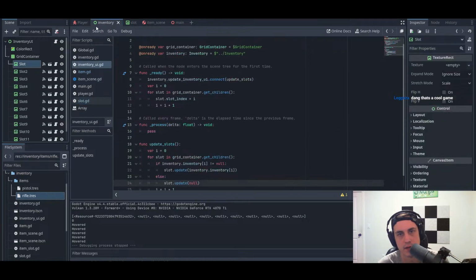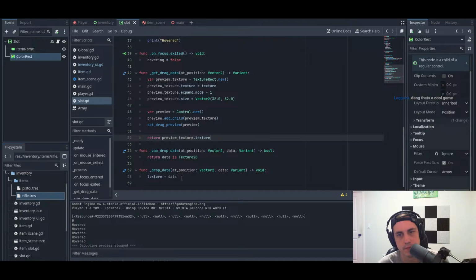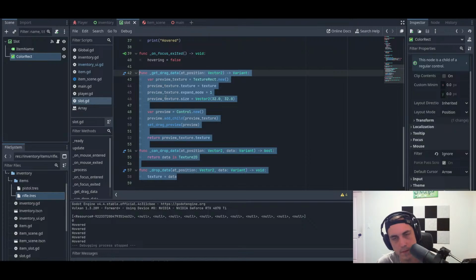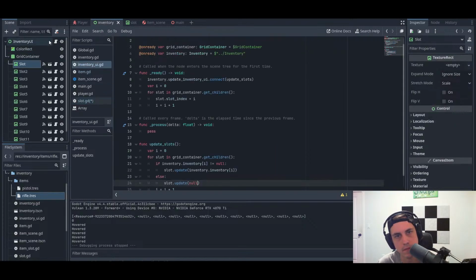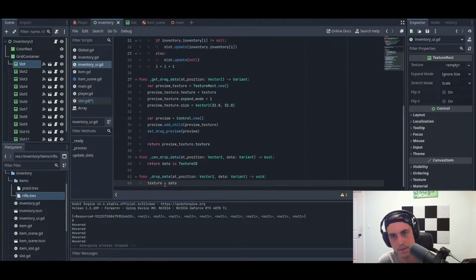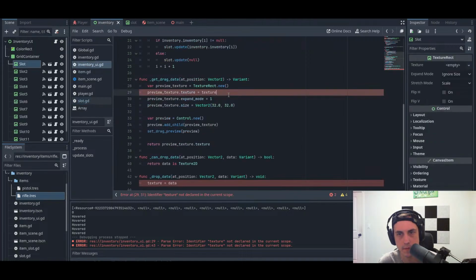Maybe we put this on the inventory. Right now we're doing texture. So app position. No, that's a vector 2.